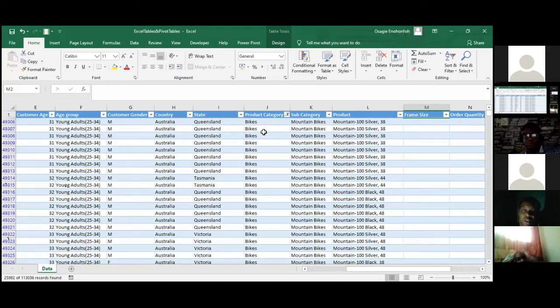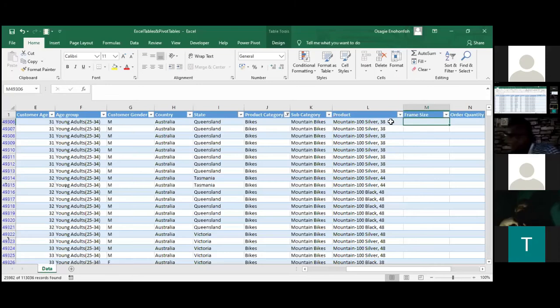So the last 2 digits here are the frame size. How do I get that last 2 digits? Remember we talked about the RIGHT formula when we were talking about our phone numbers, and the LEFT. The last 2 digits, I just want them here.